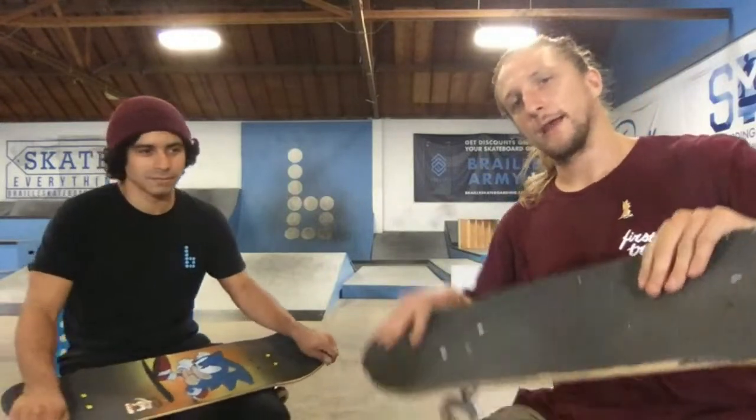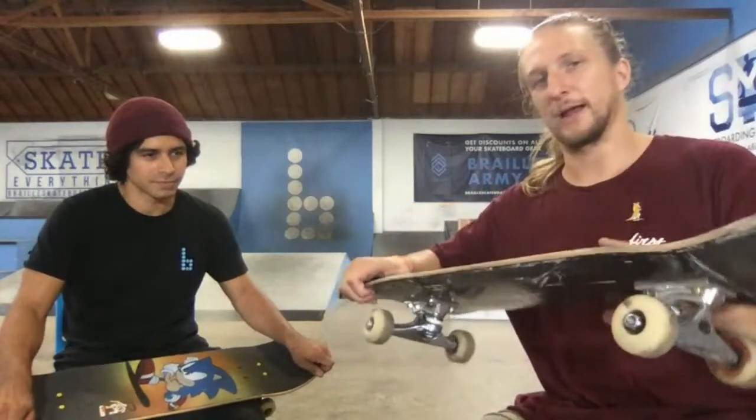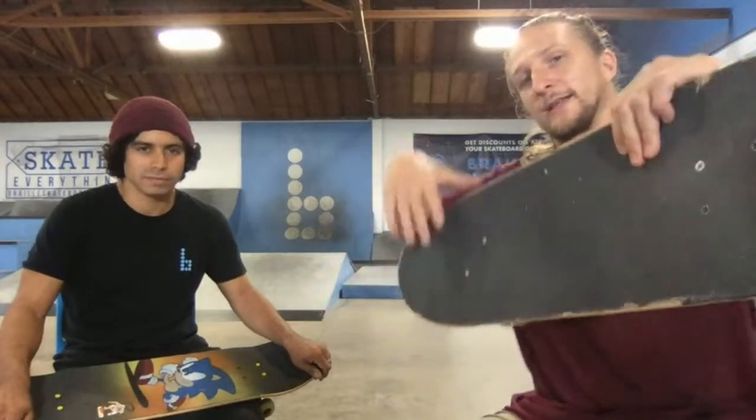But one other tip is to think about both of your feet, how you're doing this. Because if we kick and our other foot is still on the board, the board is not going to be able to rotate because the other foot is in the way. So we have to think about how both feet are going to work together. We need to pop, then kick, but then get this foot out of the way to get the rotation.